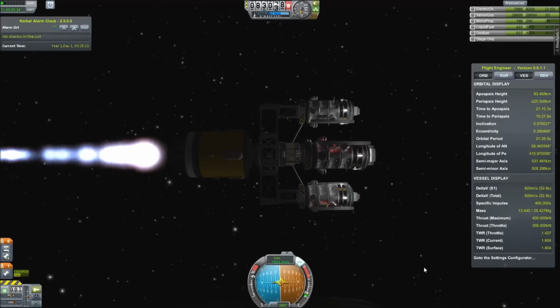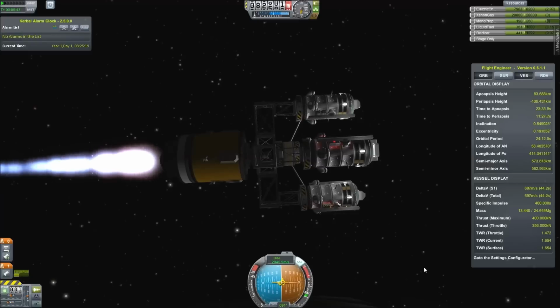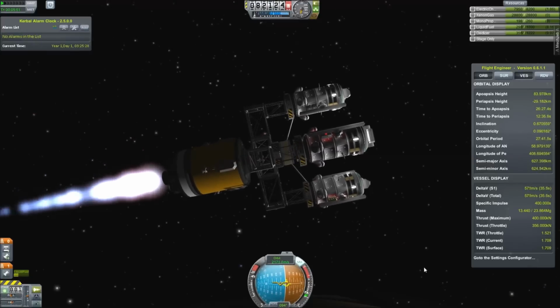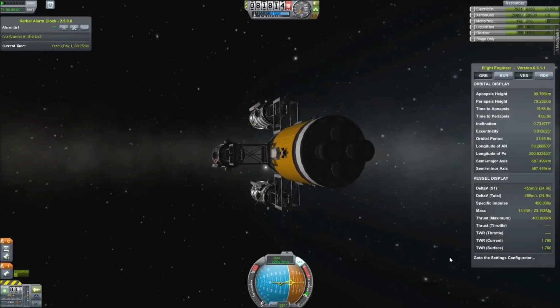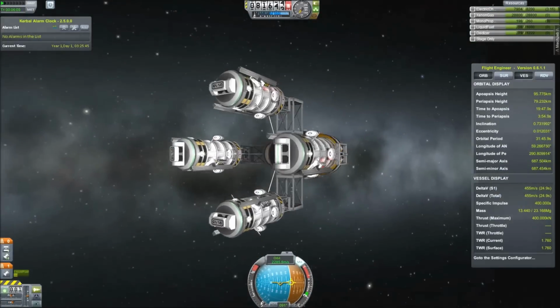I've got the Kerbal Alarm Clock now. For those of you that may have never seen it before, it allows you to keep track of when things like sphere of influence changes happen, when you set up maneuver nodes. It basically just stops the game if it's in time warp, so that you have an opportunity not to go flying past those. I'll get into a little bit more of it later.